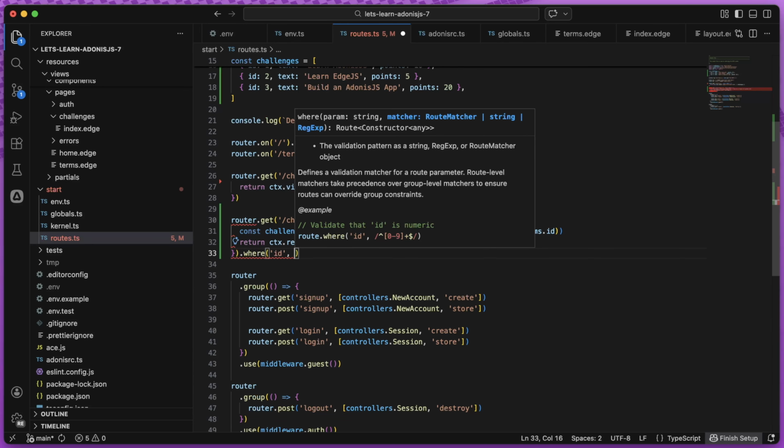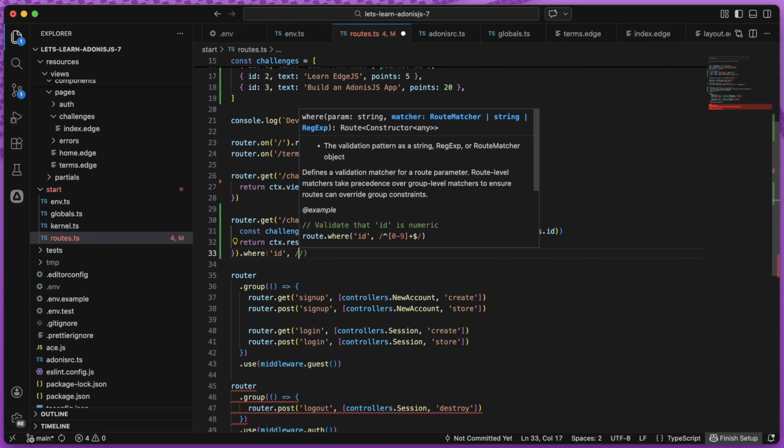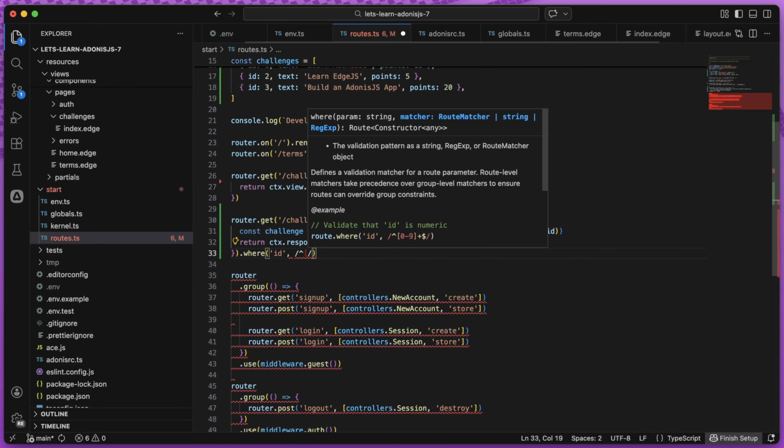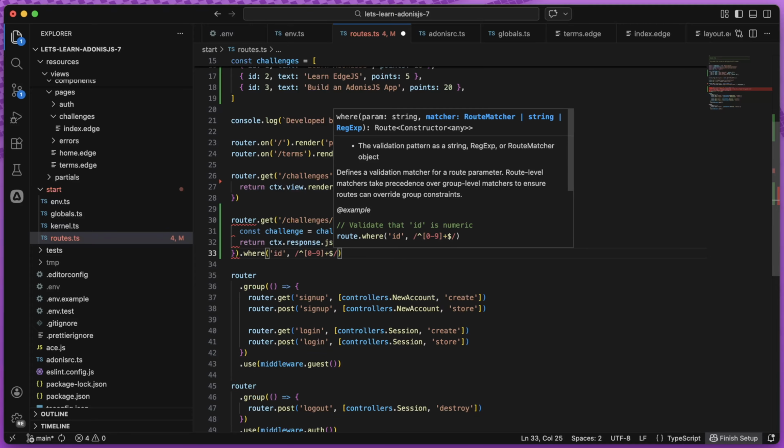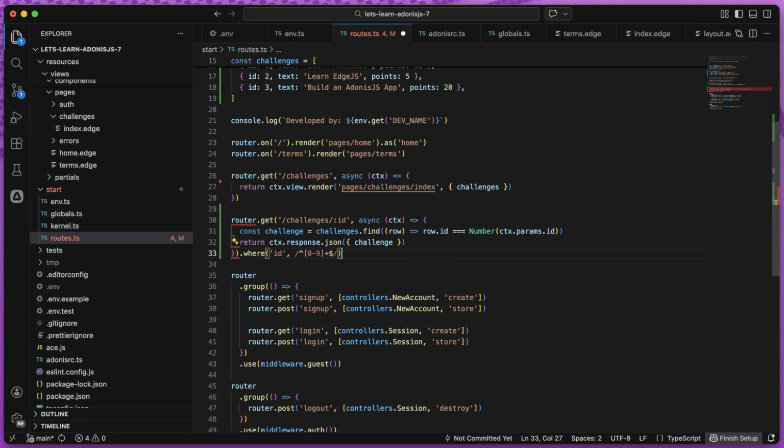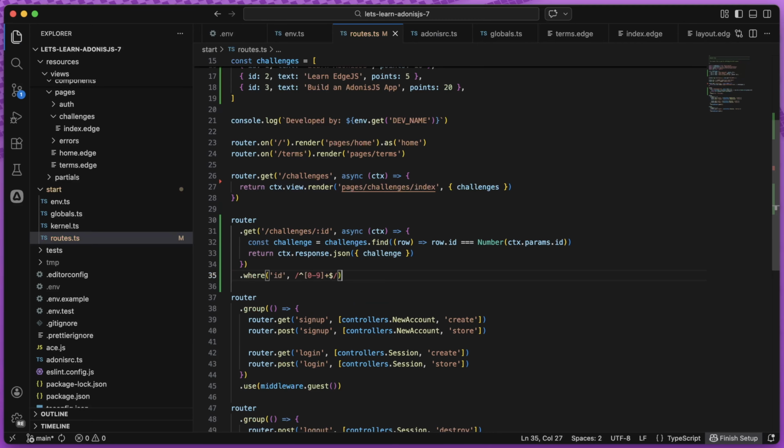This is what will be used to validate the route parameter's value. So here we could use something like regex to state that this should be a valid numeric value, just like so. And then we're going to get a red squiggly here. That's just for formatting from our linter there. So we can give that a save to reformat it. So now if the ID route parameter value is not a valid number matched against our regex here, then this entire route definition won't even be used for that request, and the request will continue onward.